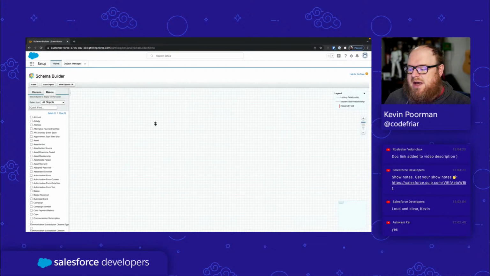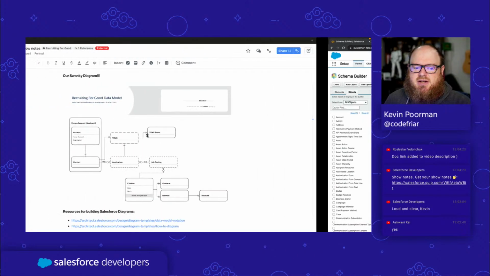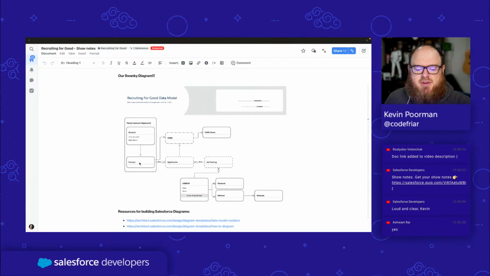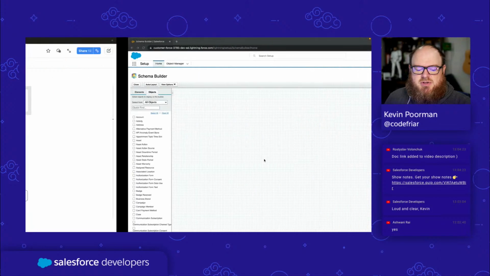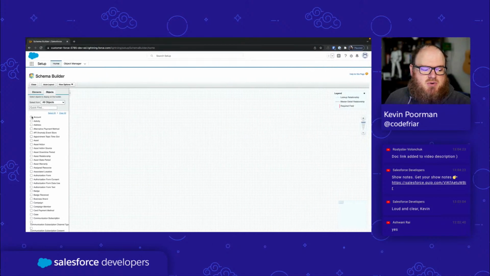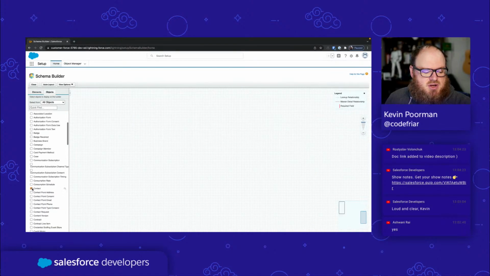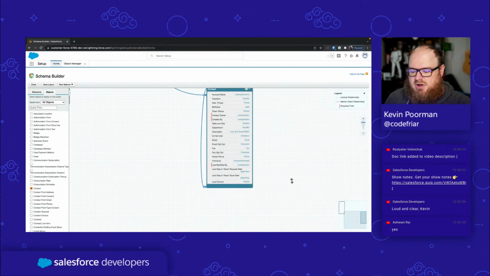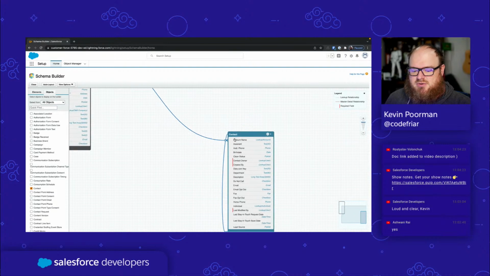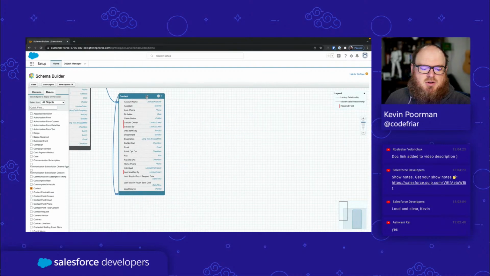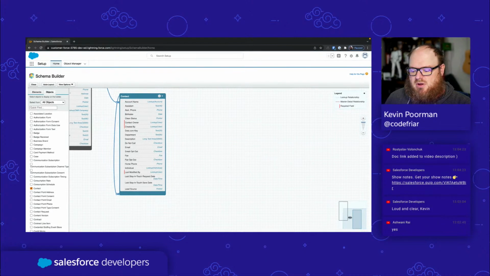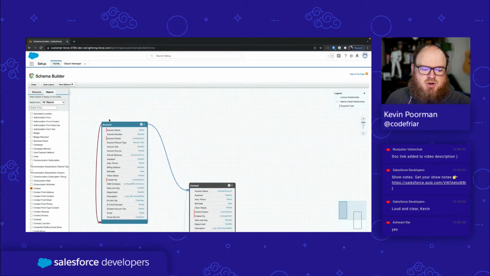And if we look back at our data model diagram here, we need the account and the contact, and then the rest of these are going to be custom objects. So I'm going to go over here and do account, and I'll pull in contact, there we go, and they're down here. I'm going to try and drag those a little closer together, and we're going to organize some things here.